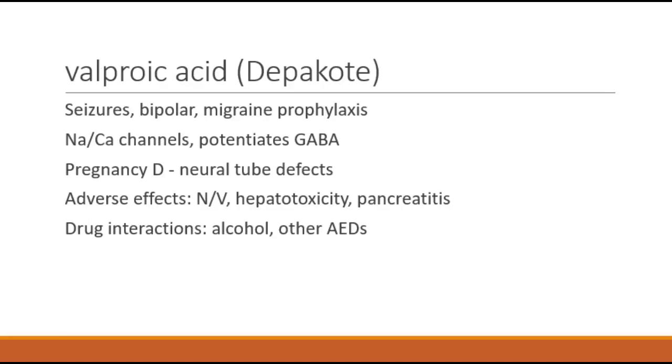Okay, so valproic acid or Depakote. This one is also taken as a mood stabilizer and for migraines and migraine prophylaxis and for seizures. This works on sodium-calcium channels, and it potentiates GABA. So keeping the sodium and calcium channels from being so inundated, and then by potentiating GABA, we're going to get that inhibitory effect, so some drowsiness with this drug.